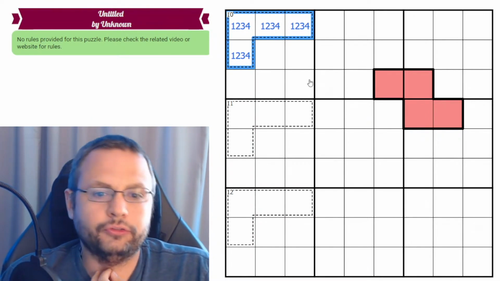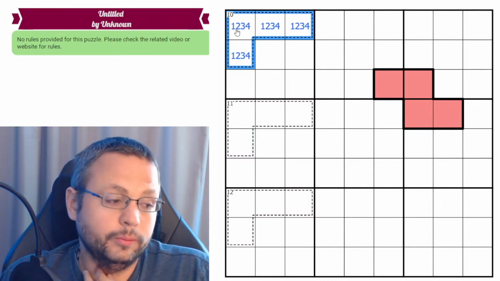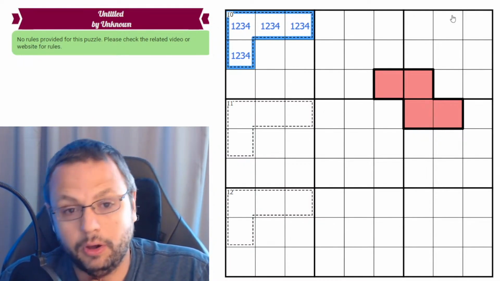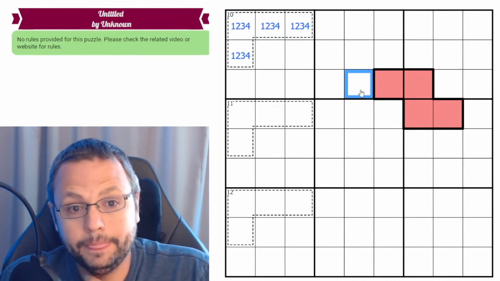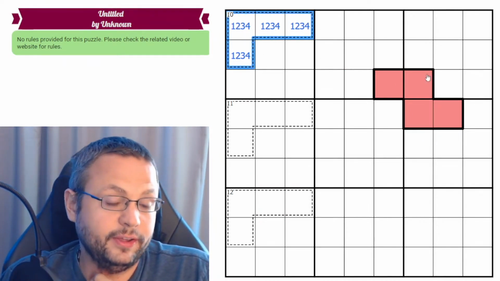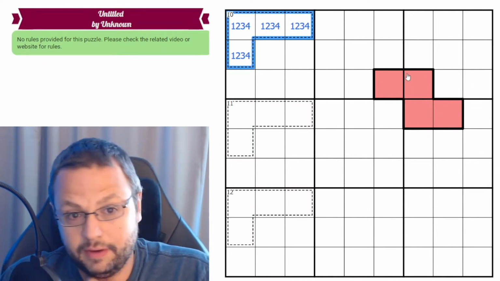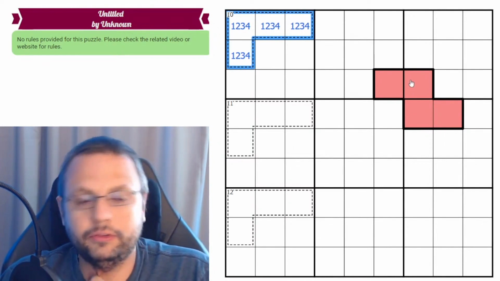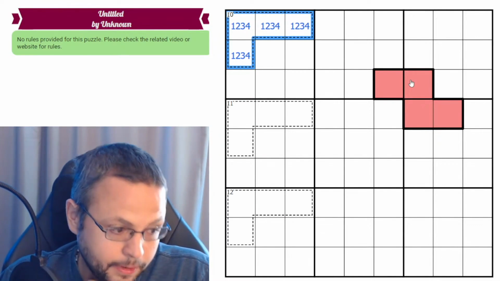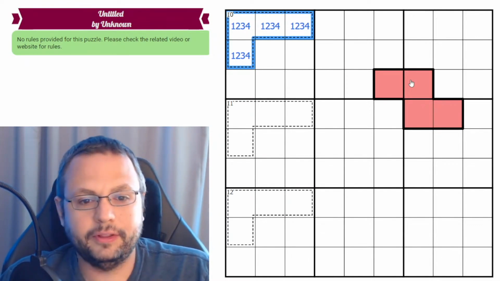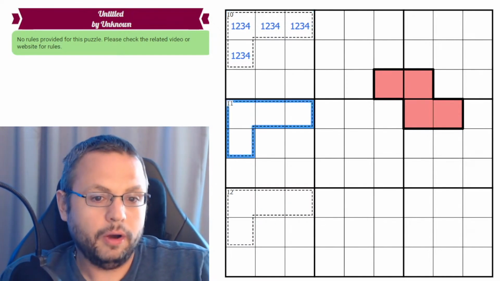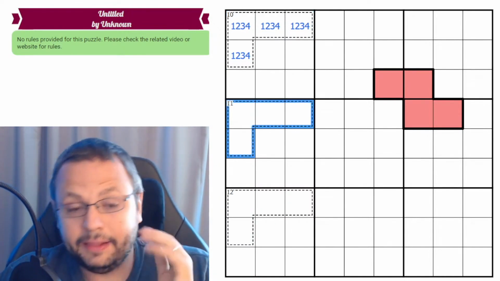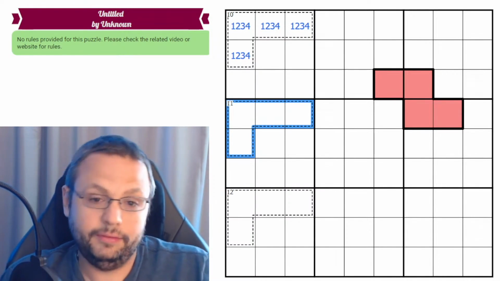Those triangular numbers all show up both in terms of killer cage sums, but also in terms of other things as well. So if you ever see a 3-cell 6 cage, you know it's a 1, 2, 3. If you ever see a 5-cell 15 cage, it's always a 1, 2, 3, 4, 5. But I wanted to point this out because there are a lot of other contexts in which it is still relevant. An 11 cage is a classic example where it is still relevant.